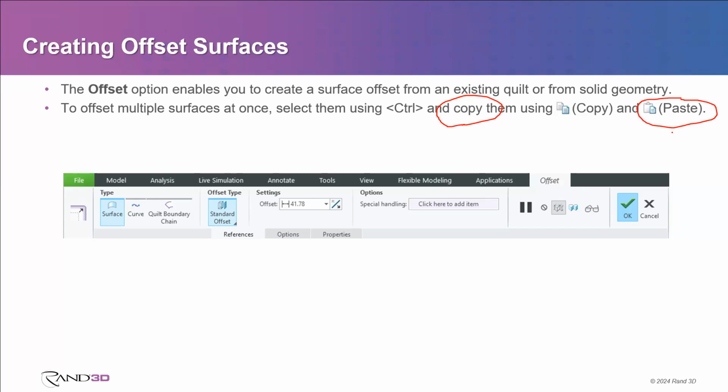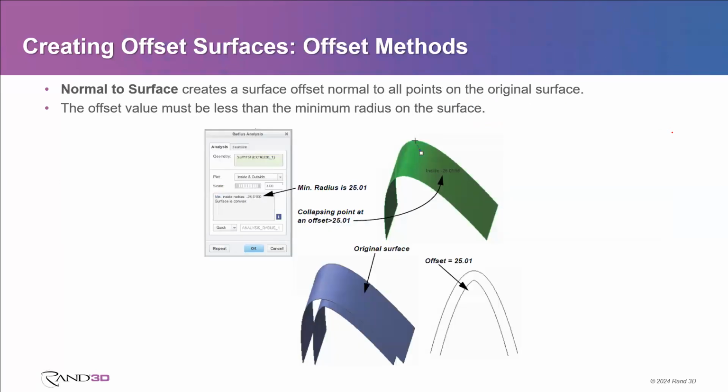Now, when you're in the offset feature, the standard offset is going to take the shape that you're offsetting, offset it to one side or another at a linear distance. You just type in the linear offset value. When you're offsetting to the inside of a radius, that radius gets smaller by the offset distance. And again, that's typically where you're going to hit a failure when you're offsetting to the inside of a radius by more than that radius value.